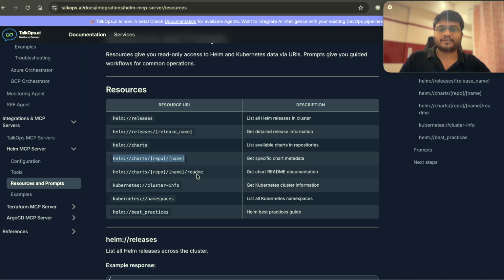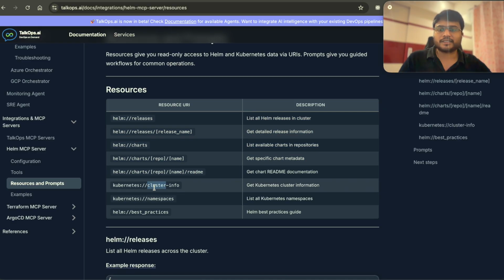Okay, and let's suppose I'm planning to install some third-party Helm chart, and via my agent I want to get the information regarding the readme, as in what are the values, the schema, what are the prerequisites which need to be fulfilled. If it is written in the readme, then I need that information, right? So as soon as the user has asked for installing the given chart, then the agent can dynamically go and fetch this readme. It will be available as part of that installation journey, and whenever it is needed, it can get those readme. And I will show you how this information is getting utilized when I demo the Kubernetes agent, right?